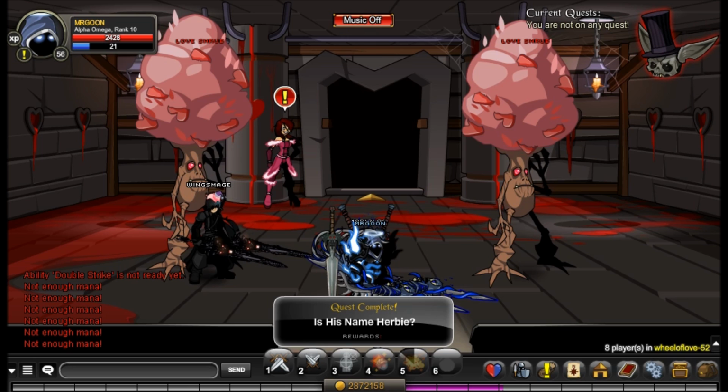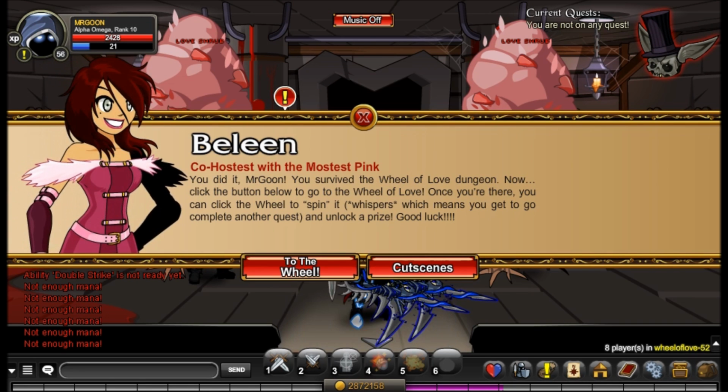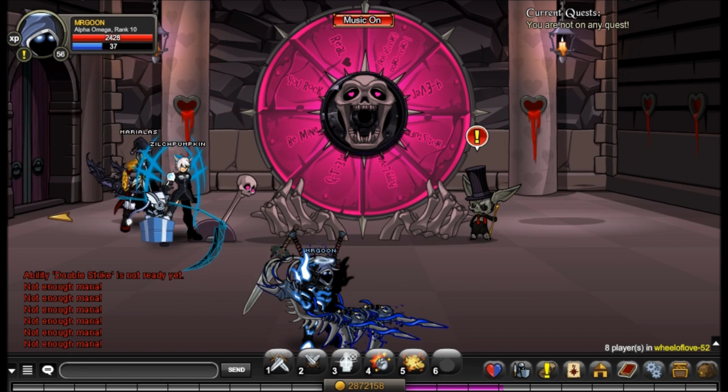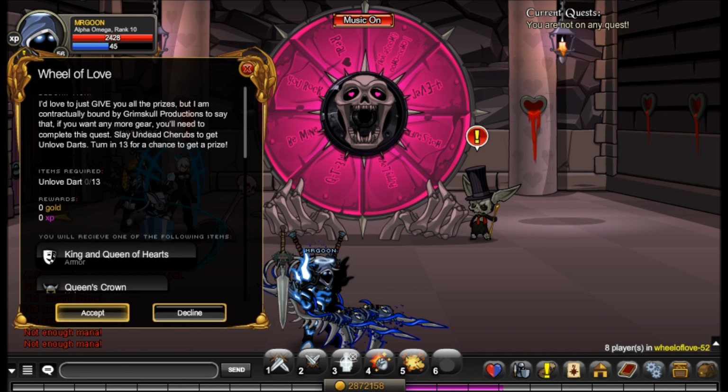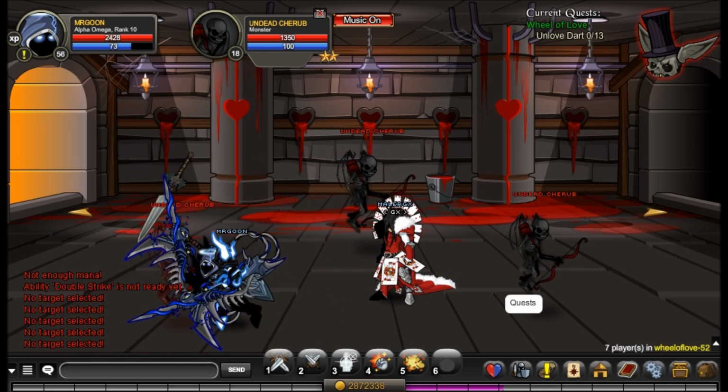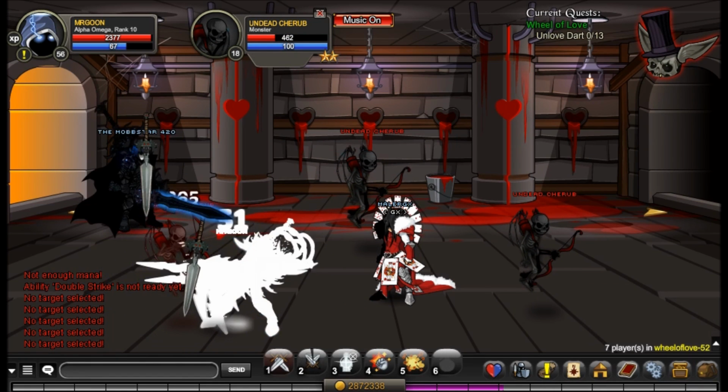Then you'll notice Beleen has spawned in, and this allows us to actually go to the Wheel of Love. Now once you're here, you'll see Swaggy, and he has a quest for you to do. What you have to do here is defeat 13 of the cherubs, which I said were in that important room earlier. I'll go back to it in a second for you, and it will give you random little rewards. I'll show you all the rewards you can get in a second. Not literally show them, just scroll down that little quest page there.